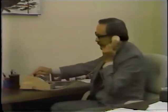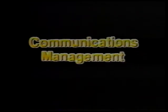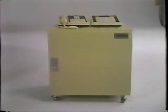Many executives today believe the price of telecommunications is simply a fact of business life. The system is necessary, so they pay the price. Datapoint has changed a lot of that kind of thinking with our communications management products, which provide the user with detailed cost per call information and the other needed data to help you reduce your overall telephone costs. Our commitment to optimizing your telephone system is the truly unique benefit of the KSX.